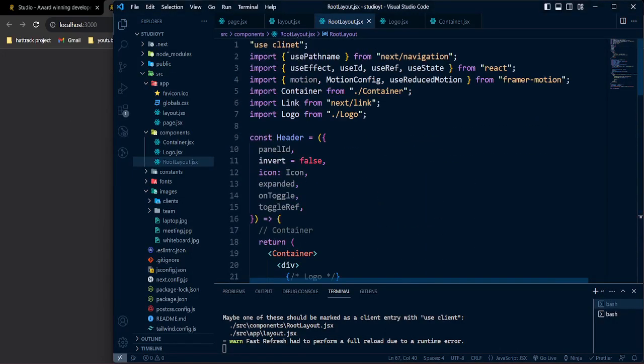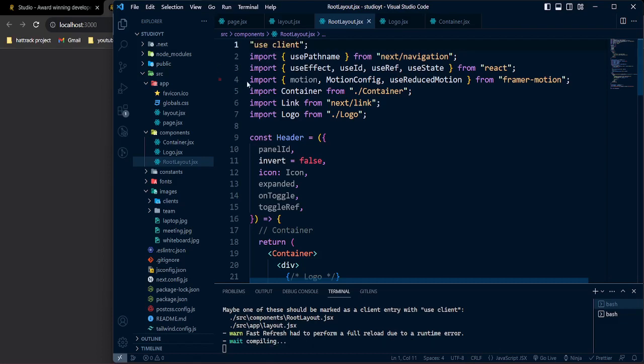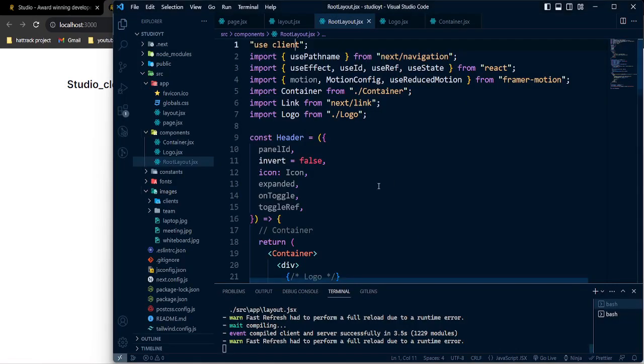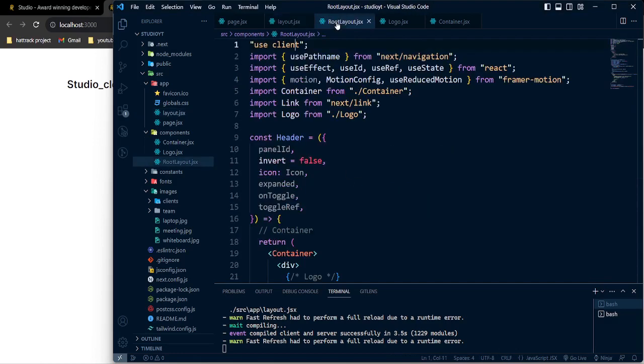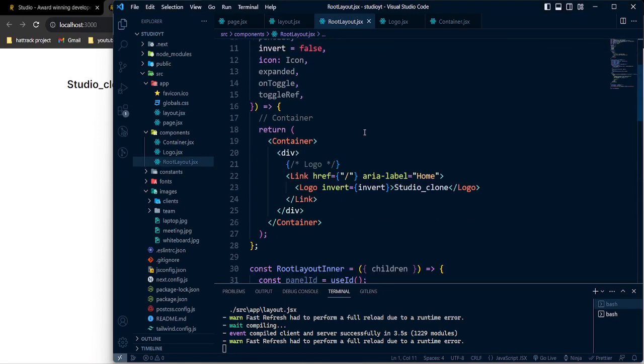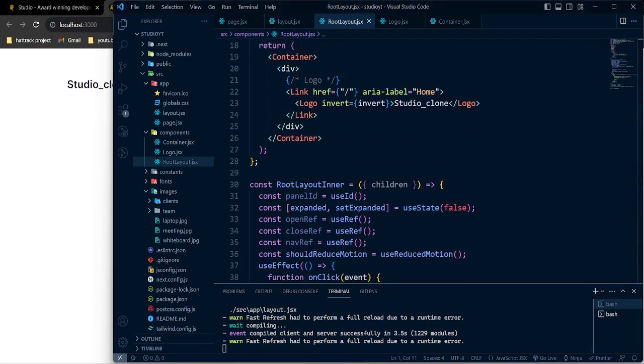So we are using client, it will be use client. Okay, I believe now, as you see, we're getting our logo, so everything is all right. It was just happening because it contradicts with that root layout. By default we are having a root layout here. So now in the header, let's start working.